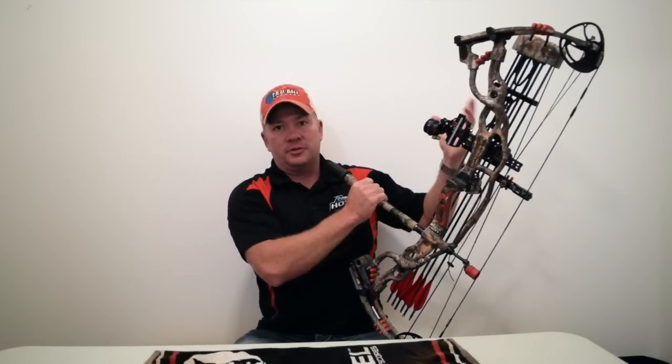I'm going to do the Accel Sight this year, the AccuTouch, which is really awesome with the different settings you can have — you just turn it, click it, and shoot it, so I really love that. A simple Hoyt rest, running my Doinker Stabilizer out on this one, really like it.